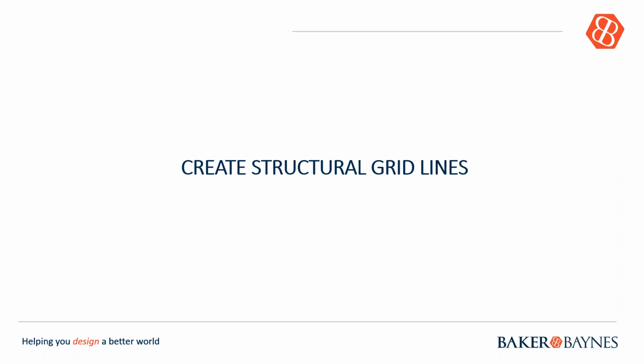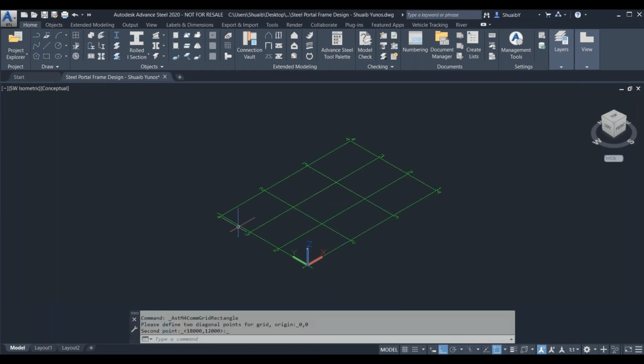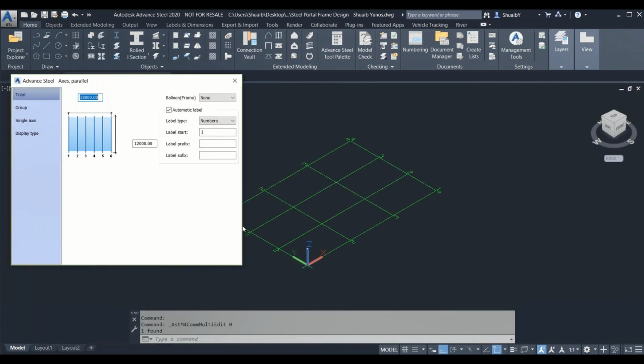So the first part we're going to look at is, of course, creating structural grid lines. Okay, that's the foundation of any structure, and let's look how we actually do this. So if I'm jumping in here into Advanced Steel, you can see on the Home tab, there's the structural grid there. And what I'm doing is I've actually used the 00 origin point, created my endpoint, and it's as simple as that. I mean, you can go back here and edit the measurements if you'd like.